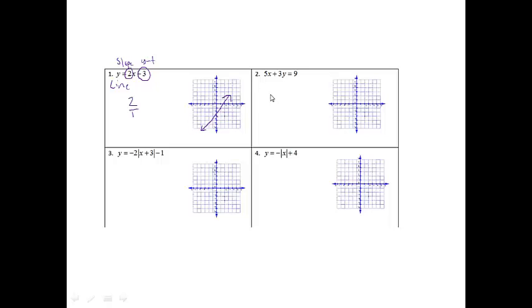All right, the next one, if I'm looking at the x, it again is a degree of 1, so I know that it's going to be a line when I graph it. On this one, I would like it to say y equals, so the first thing that I'm going to do is actually subtract 5x from both sides, so I'm going to get 3y equals 9 minus 5x, and then I'm going to divide all 3 parts by 3, so I'm going to get y equals 3 minus 5/3 x.